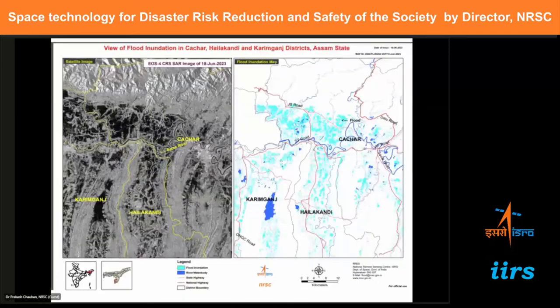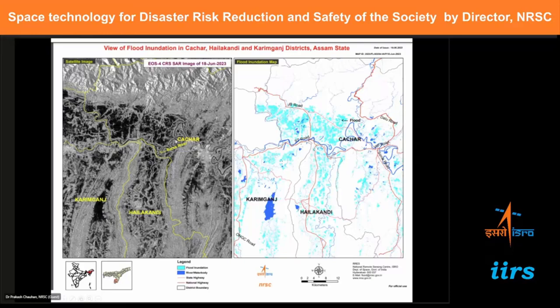Similarly, currently in this season, in the third week of June, massive flood activity has started in the Assam Valley also. This is a radar image acquired on 18th June 2023 over the Cachar district of Assam.